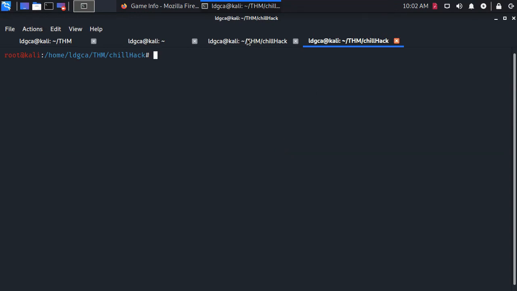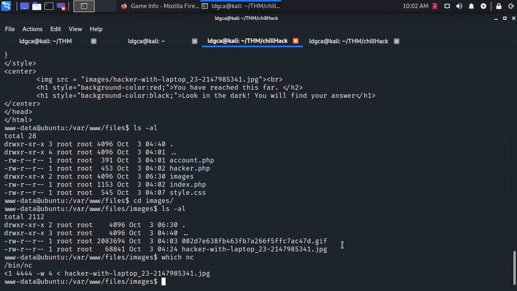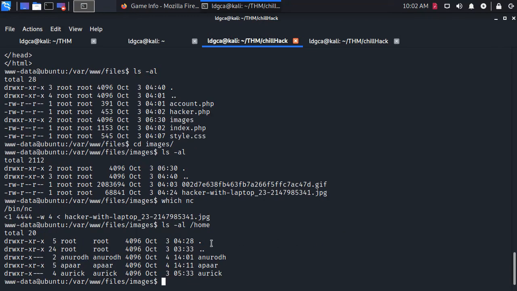So why don't we go back to the reverse shell, and I'm gonna see if in fact we do have a user account named Anurodh, right? To do that, I'm gonna just list out all the user folders in the /home folder. Yes, we do have an Anurodh, an apaar user, and a new user account, Aurick.